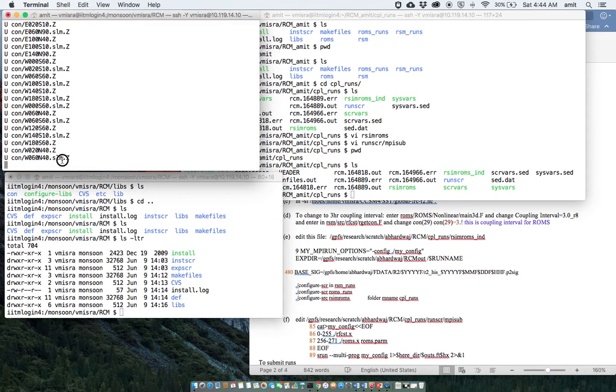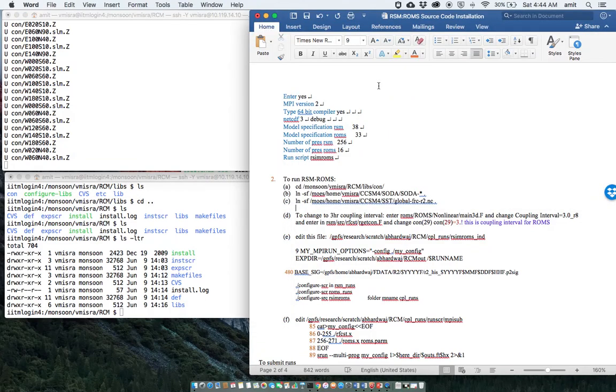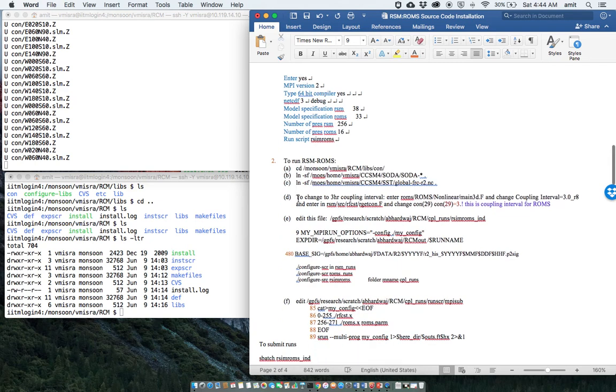So it is taking time, I think, because it might be a big file. We have no option but to wait. You can change the coupling interval.